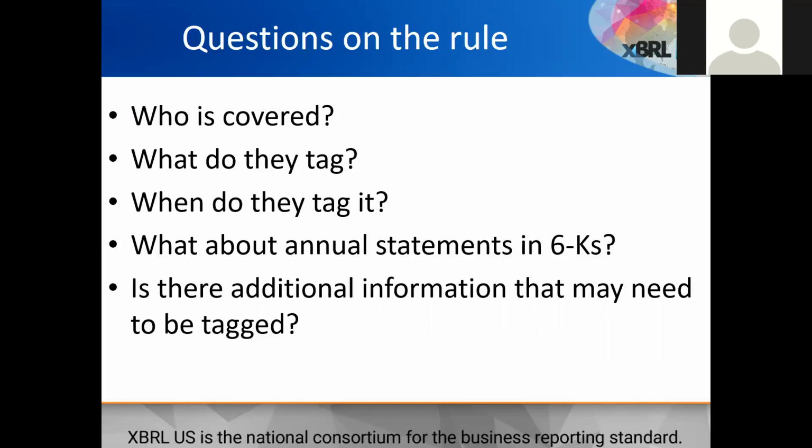So the 6K will talk about that, either in terms of an annual financial statement, or if your annual financial statements in a registration statement have gone stale through the passage of time. Then, say you're a 12/31 filer, and you're at the beginning of October, Form 20F would require you to provide current interim financial statements that would need tagging. But there are other circumstances where companies do provide financial statements under Form 6K.